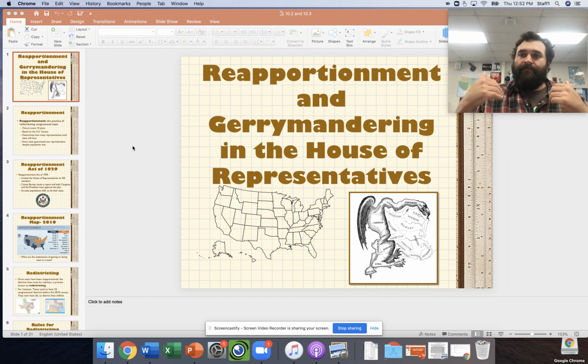Now, when we look at the House of Representatives, that's very different. They have very different numbers, and it's supposed to be based on population, at least roughly. So let's look at a little bit about how it's determined what the population is and where these representatives are actually going to be representing. Okay, and this brings us to a topic called reapportionment and gerrymandering. These are really big issues in politics today. It's something very contentious, and I think it's actually really fun to try and understand how this works.